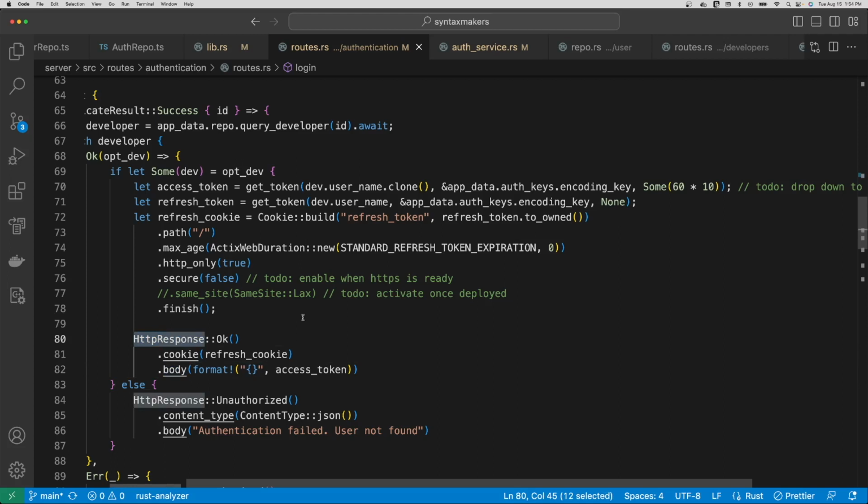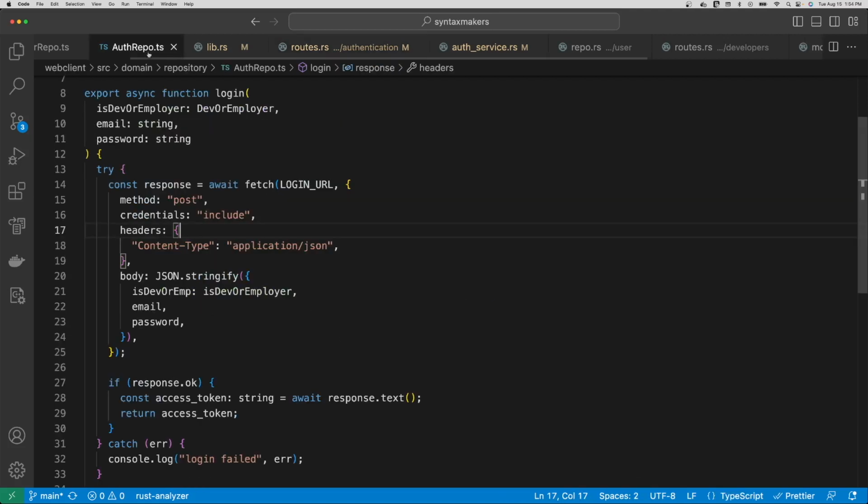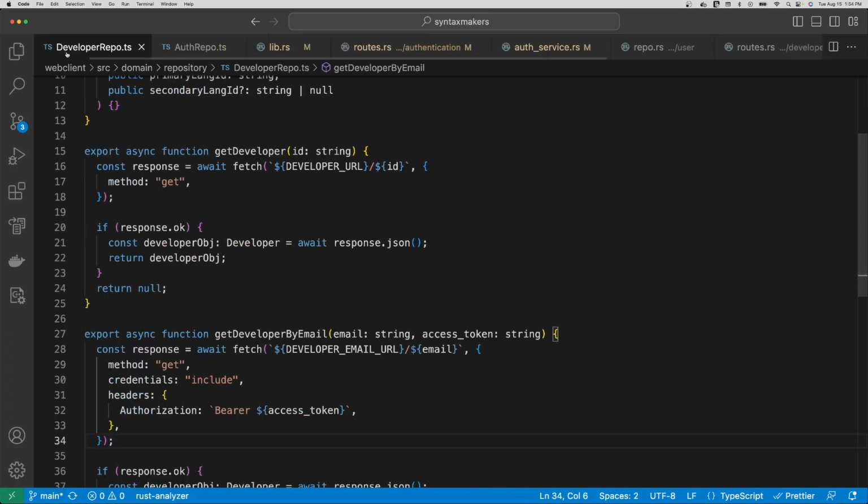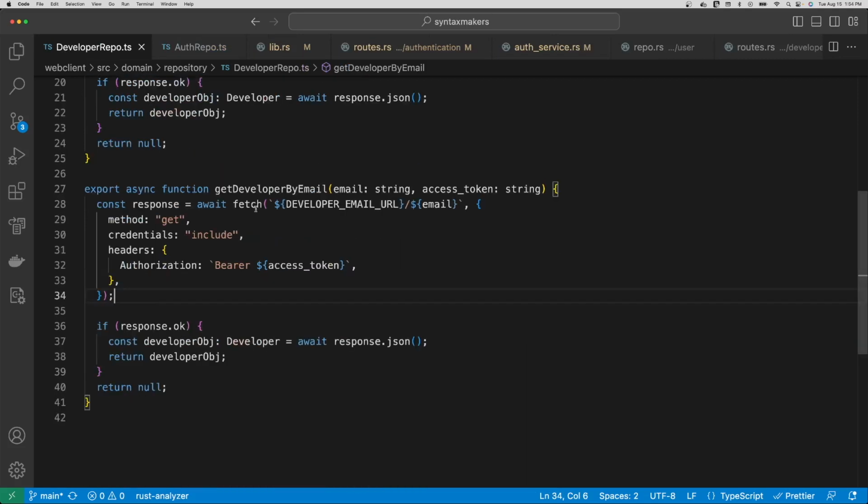And therefore, the user's JavaScript, in this case, again, I have a React application, will have access to the token, and therefore they can pass the token in the authorization header as a part of the bearer. Okay, and the reason for that is because that is what is expected on the server side in order to do the authentication.